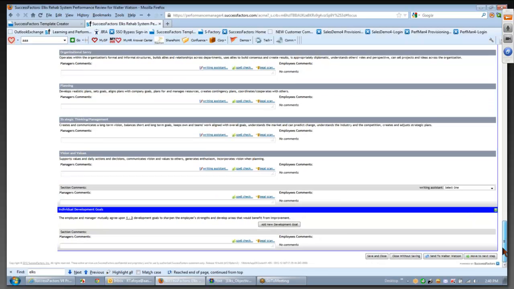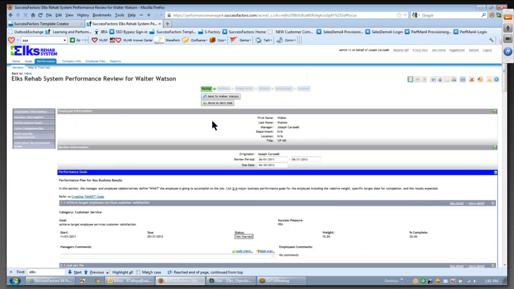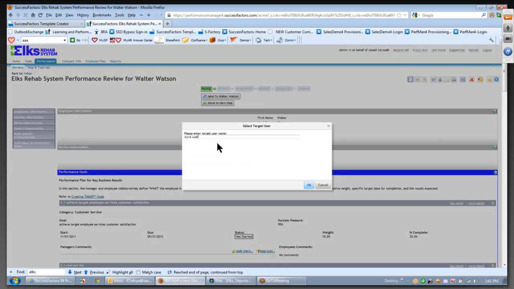So let's go over to the one that I've actually created already with comments in it for Kyra. What you'll do, though, is that when you're the manager and you have it in the planning stage, you're going to first enter your comments all the way down for all of those, and then you're going to send it to your direct report. I've already done that for Kyra, so we're going to proxy over as Kyra right now.